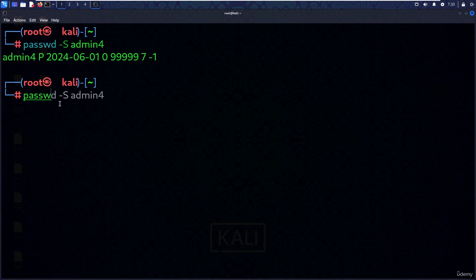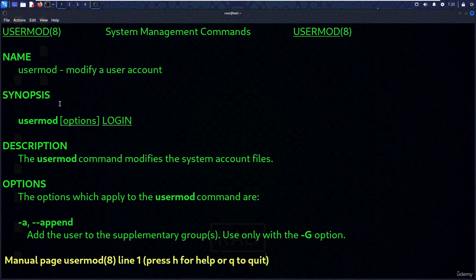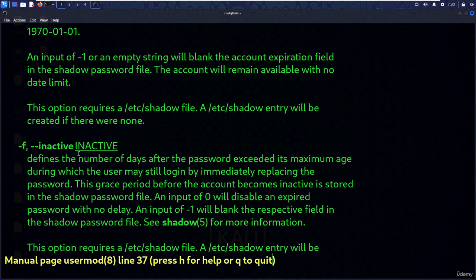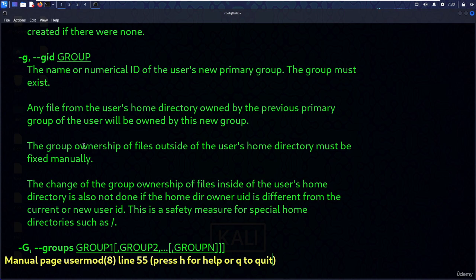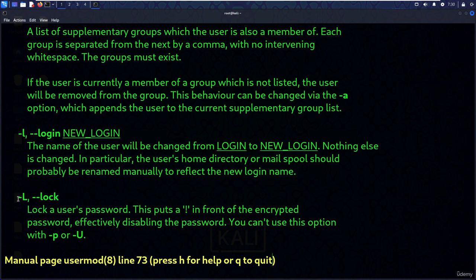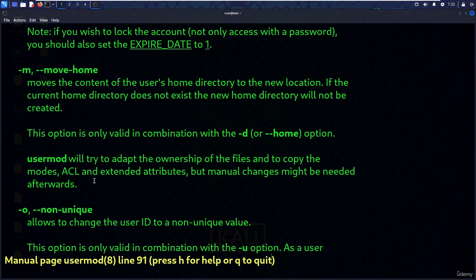However, I left some other things out for usermod. If I type man usermod and hit enter, it shows modify user account. There are options, and if you go down with the space bar, there are many things you can use. I used only a few of them, like lock, and there is this detail.